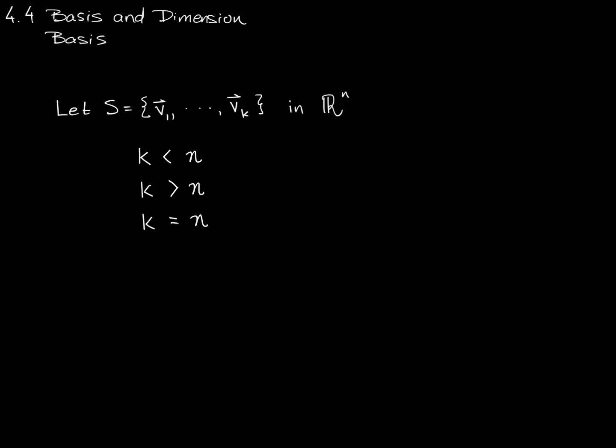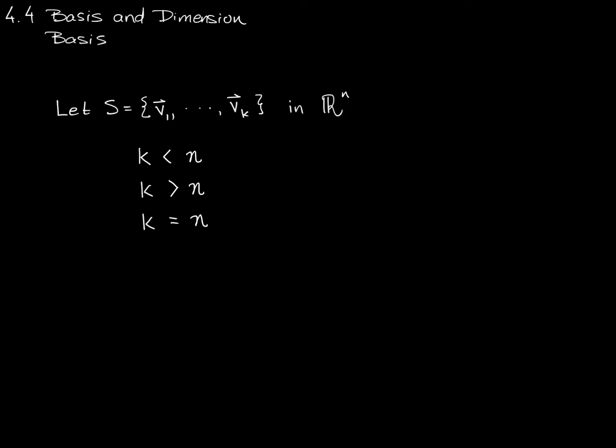I don't know if you noticed, but when we were playing around with span, there were always exactly 2 vectors in the span of R2. That collection of 2 vectors is not unique, but there are only ever 2 vectors in the span of R2 in a minimally spanning set, right? If you don't have enough vectors, then you can't span the space. For example, if you only have 2 vectors, but you're in R3, then those 2 vectors don't span the space. They're not big enough, right? They're not collectively big enough to encompass the entirety of R3.